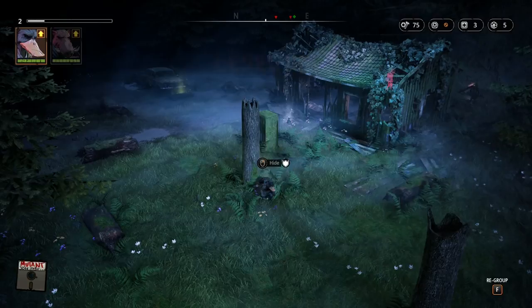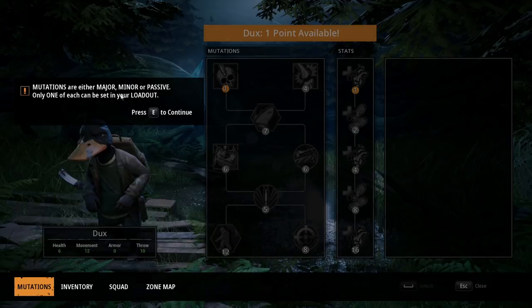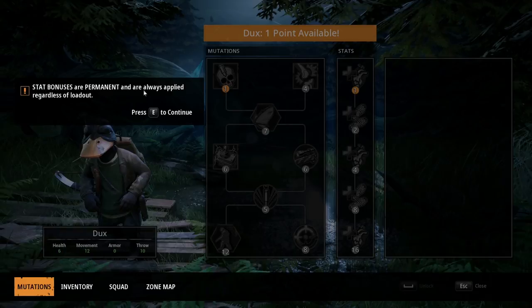All right. When your stalker team levels up, each mutant gains mutation points. Mutation points can be used to unlock powerful combat mutations or improve your stalker's stats, such as health or movement range. Beautiful. Let's take a look at what we got here. Mutations are either major, minor, or passive. Only one of each can be set in your loadout. Stat bonuses are permanent and are always applied regardless of loadout. Your loadout can be changed in the inventory at any time outside of combat.